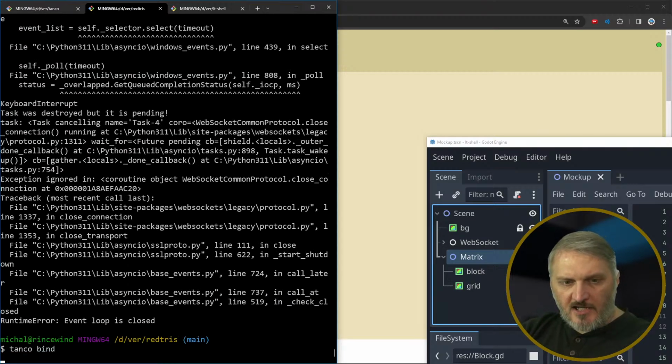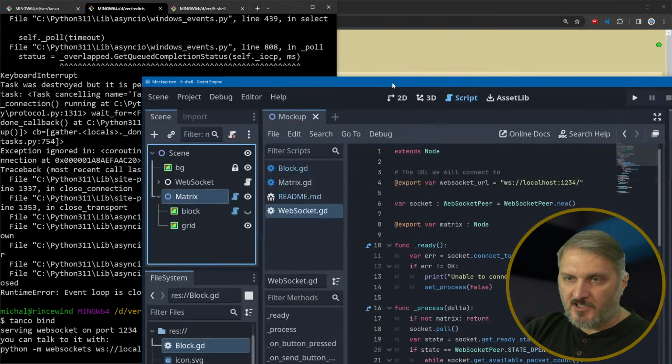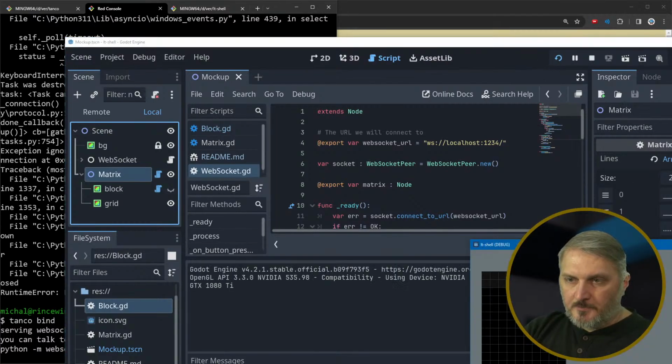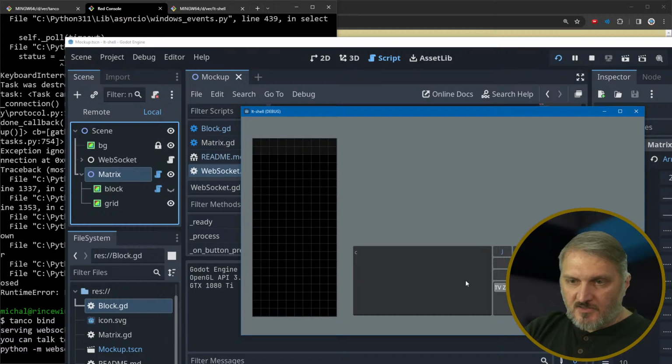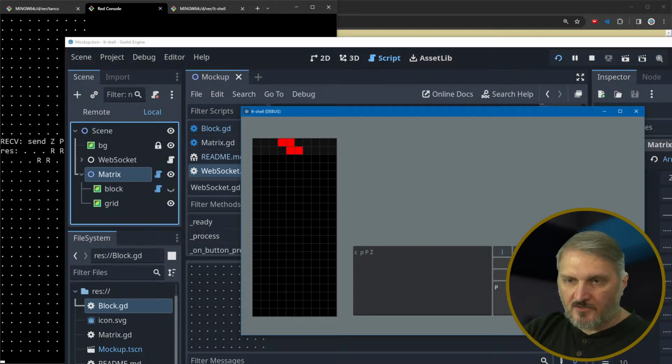And if we run tanco bind, we can instead serve on localhost, and then we can connect with the client that I made in Godot here, which I believe if we just say print, I guess because I started the server over, but we can spawn things and move them down and whatever.